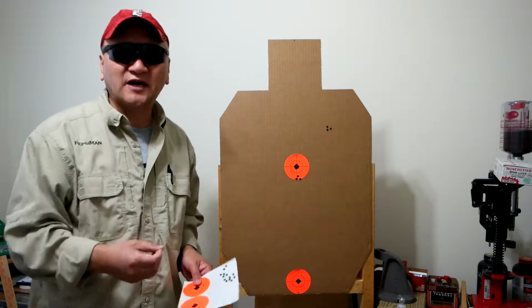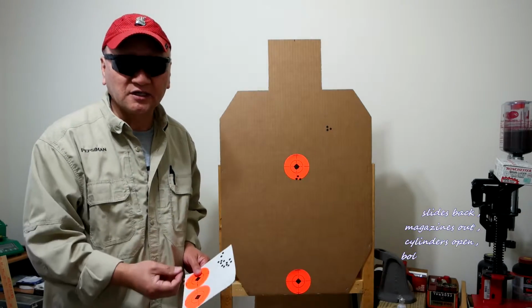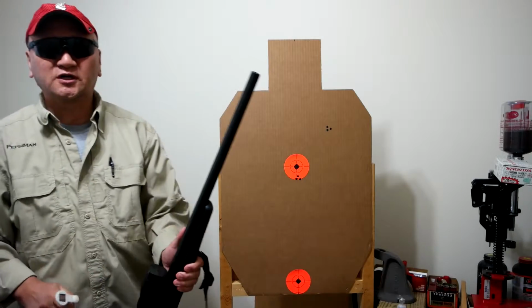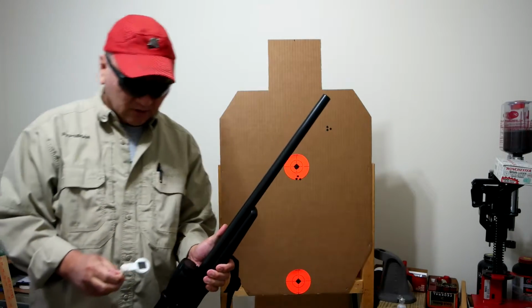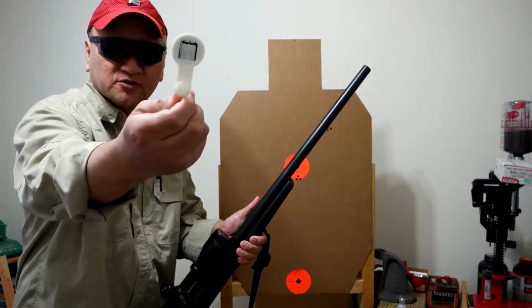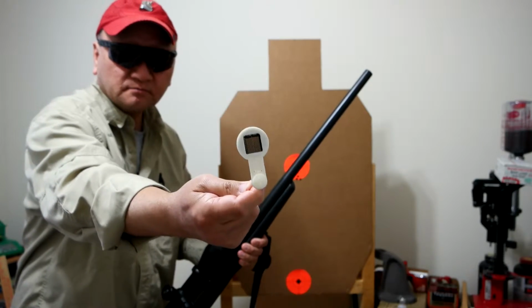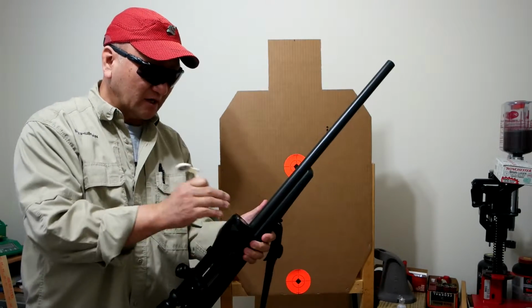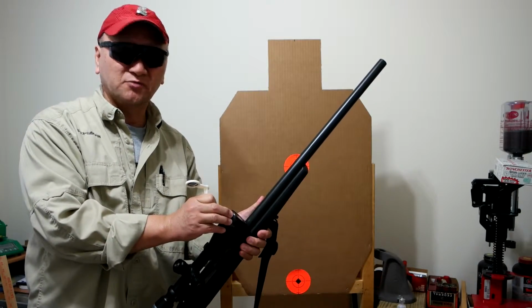Before using the scope guide, make sure your weapon's cleared. I say again, make sure your weapons are cleared. Now we are going to assemble the scope guide. The scope guide is nothing more than, in front, the grid lines, and then the insert that goes into the bore. And then you have a cap, which comes with the 40 millimeter cap.